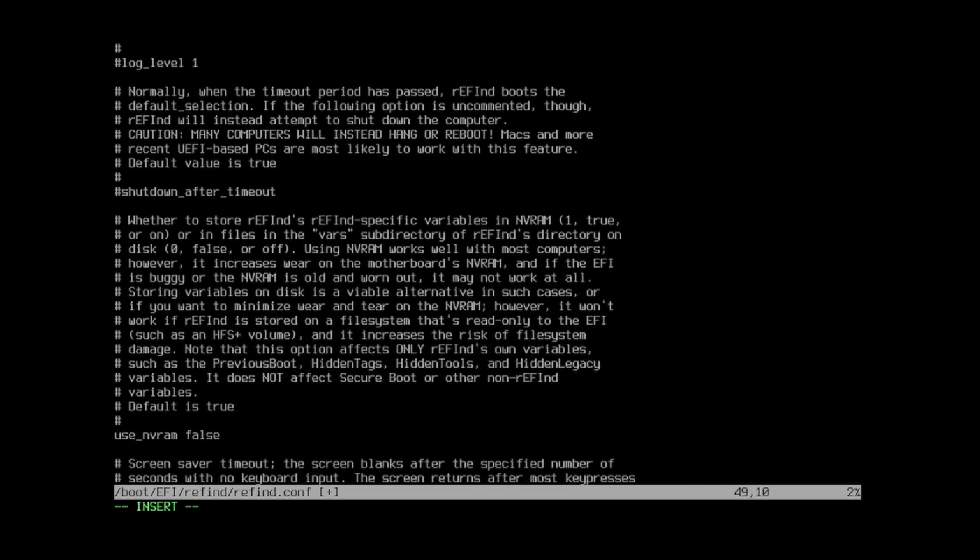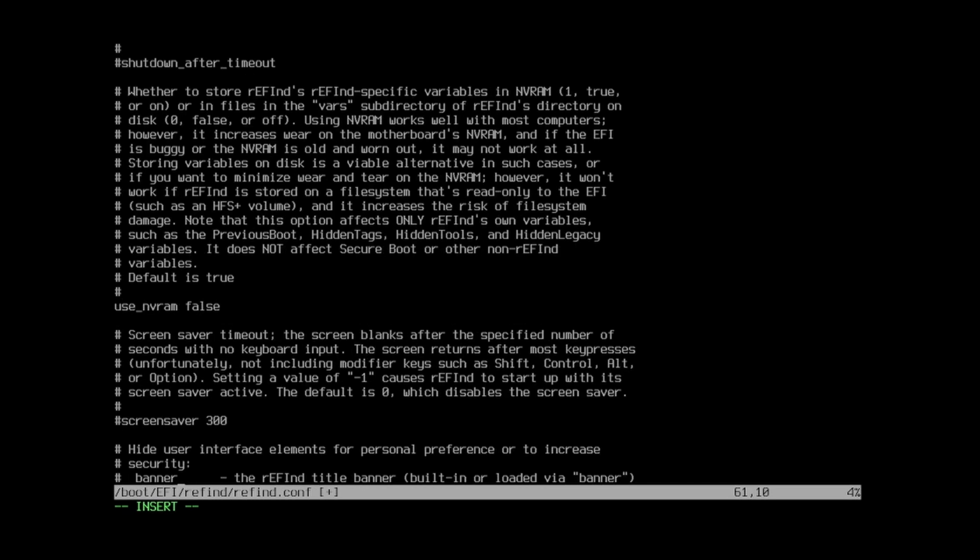Now use NVRAM: whether to store rEFInd-specific variables in NVRAM, one true or not. So in files, or rEFInd directory on the list of using NVRAM works well with most computers. However, it increases wear on the motherboard's NVRAM, and if the EFI is buggy or the NVRAM is old or worn out, it may not work at all. Okay, so yeah, it's better to turn it off.